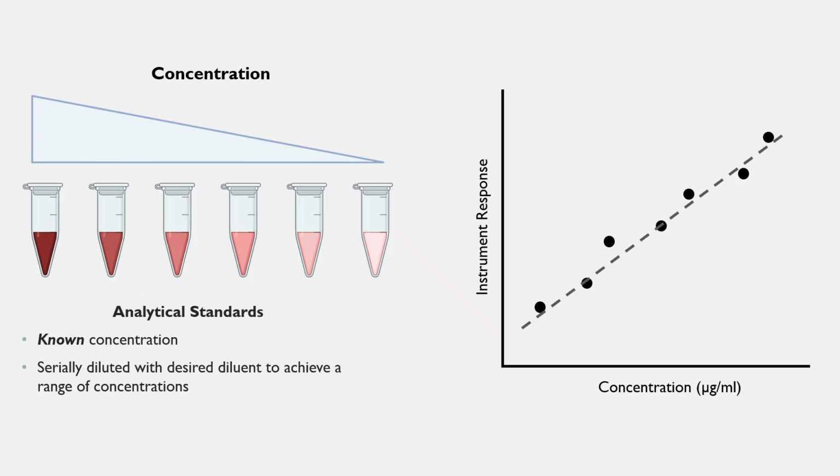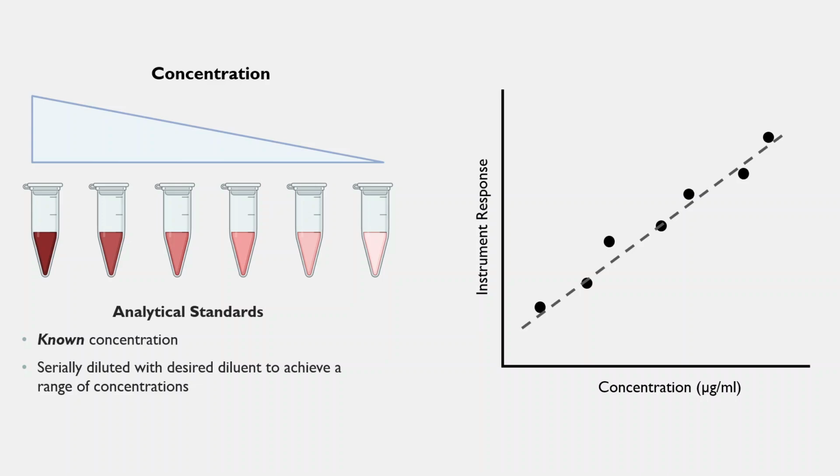So I know we talked a little bit about this in our chemical characterization testing, but a standards curve is basically made up of known concentrations of your analytical standards, where you typically start off with maybe one analytical standard that you got from a vendor that has a calibrated and verified concentration. Then you undergo serial dilution in order to get lower and lower concentrations. As long as you keep track of the diluent amounts, you have a standard set of now known concentrations from which you can run an analytical method and get some sort of response.